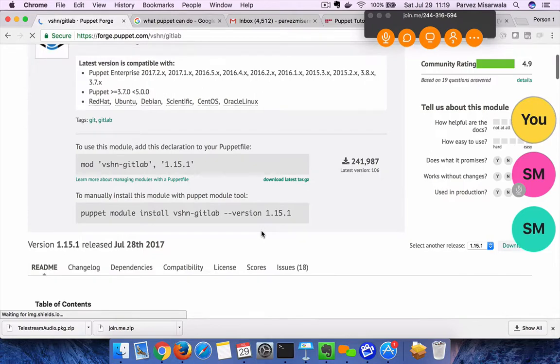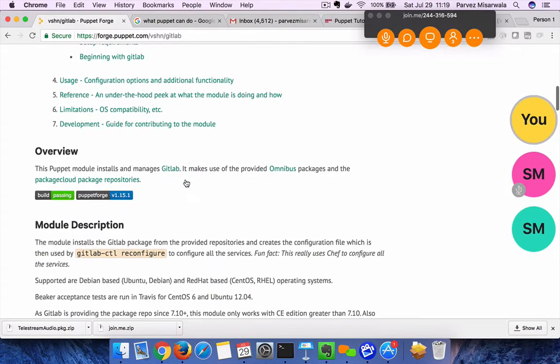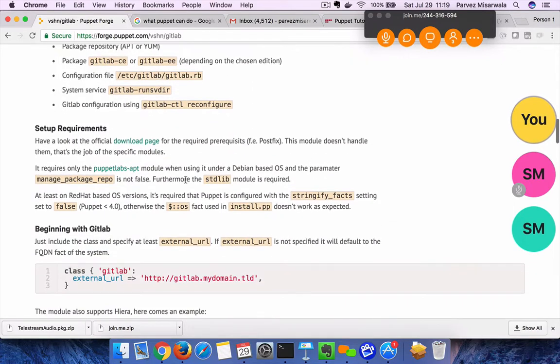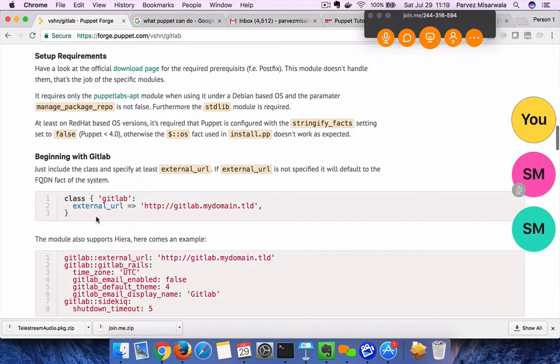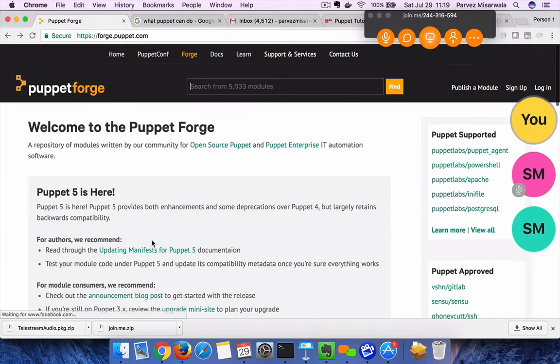I've not gone through this, but you can install this. And anyway, we'll not get into this. I have not explored much here, but see, this is how they have defined the classes and everything, right? So we'll come to that. But these are all the predefined modules available, which you can use in your organization.